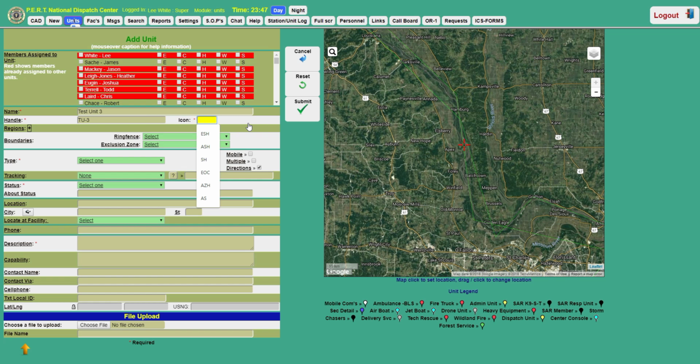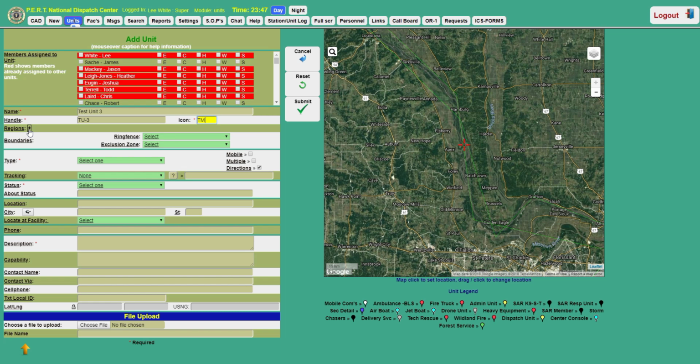And then for their icon, we're going to put test mobile unit. Okay. And as I stated before, with the facilities and members and everything, the region selection is one of the most important things in this whole thing.